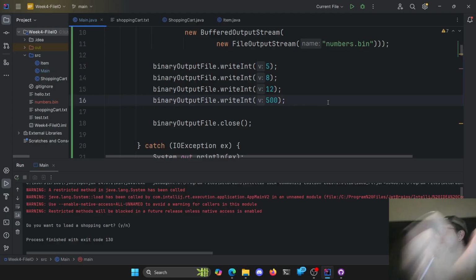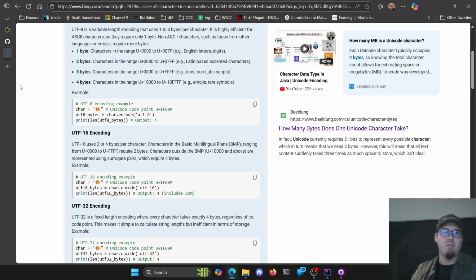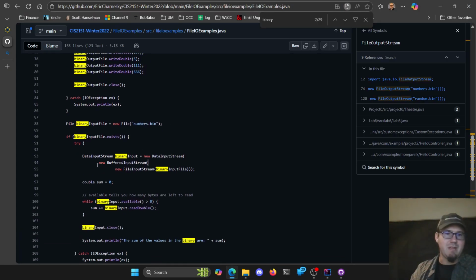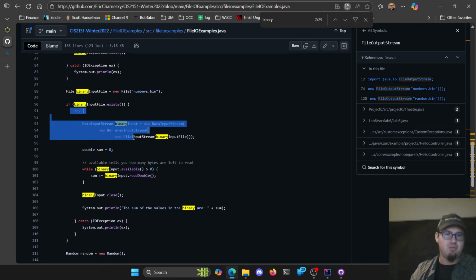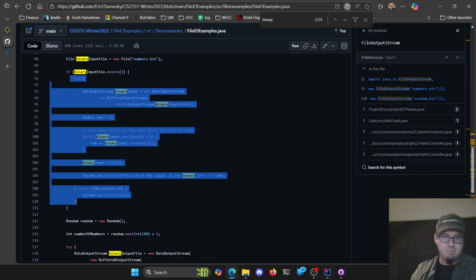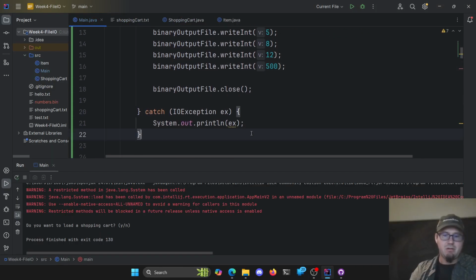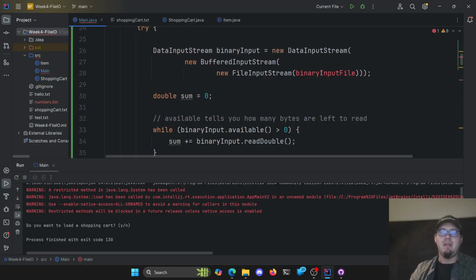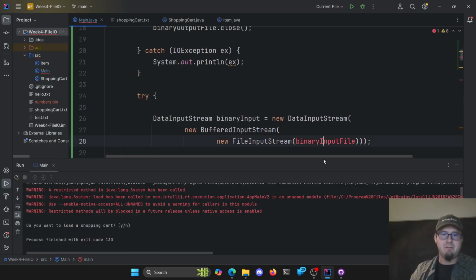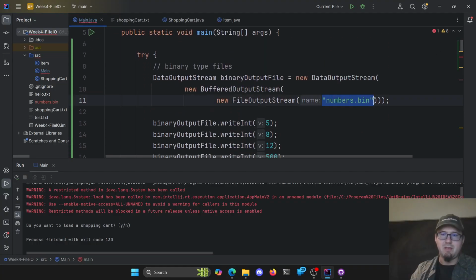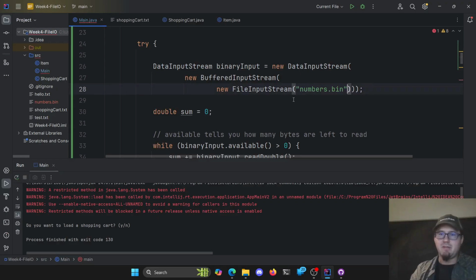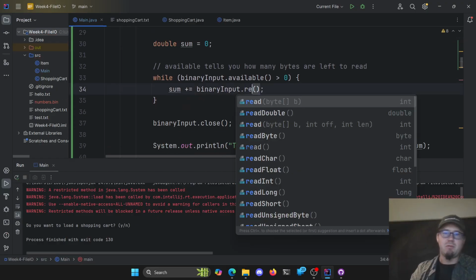The problem is to read things out of a binary format, you have to read it byte by byte by byte, or value by value by value. You can't just say, hey, I want a line and do something with it. So it takes a little bit more practice to get those things back out. And to get them in, it's a try block. We'll read our file in here with a binary input file. We just want to use the same numbers bin here. We don't care what that one was. Numbers bin, and I'm going to read integer.